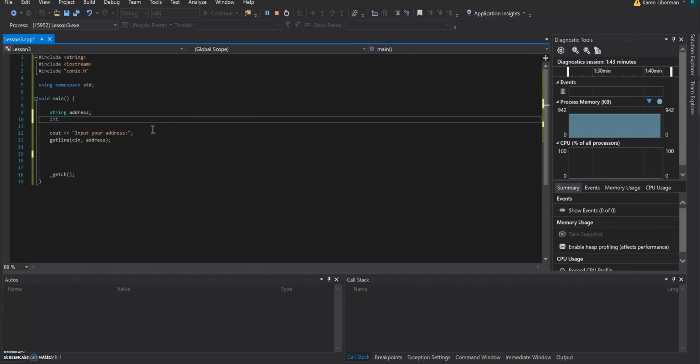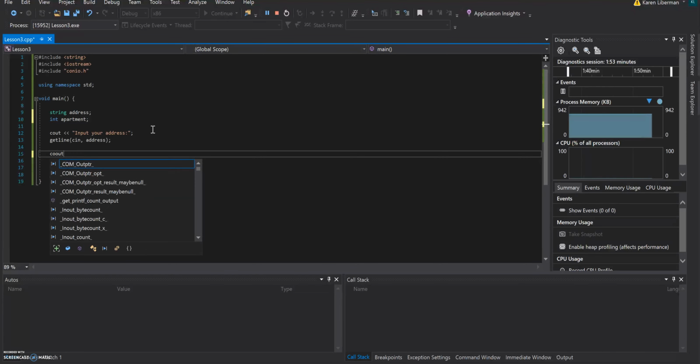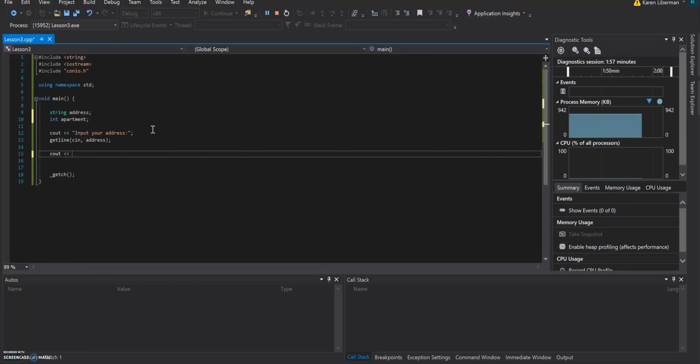So we declare the variable we will be storing it in. So it's an int. We tell the user what we're going to be asking them for. So cout, input your apartment number.